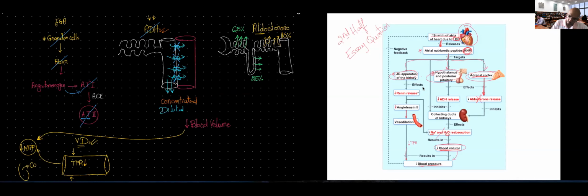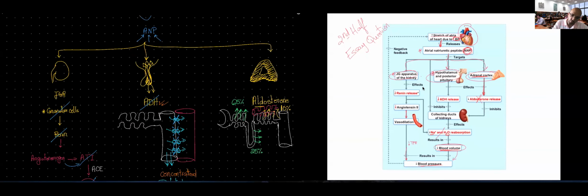So what's gonna be the effect here of aldosterone? I am putting sodium back to my blood. So what's gonna happen to my blood? This sodium gonna be followed by water. So normally, what is the effect of aldosterone? Aldosterone gonna be increasing your blood volume, and as a result, you're gonna have an increase in the blood pressure. So here, what's gonna be the effect of ANP? This is what we're discussing right now.